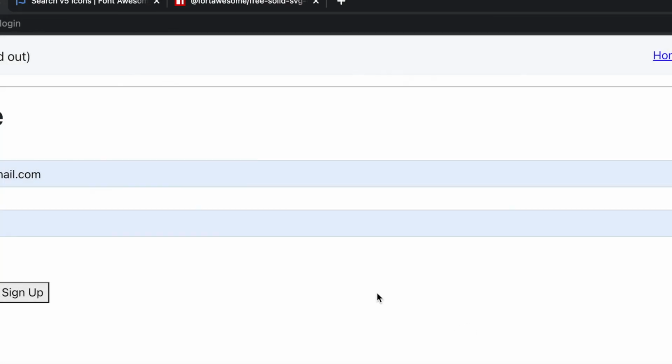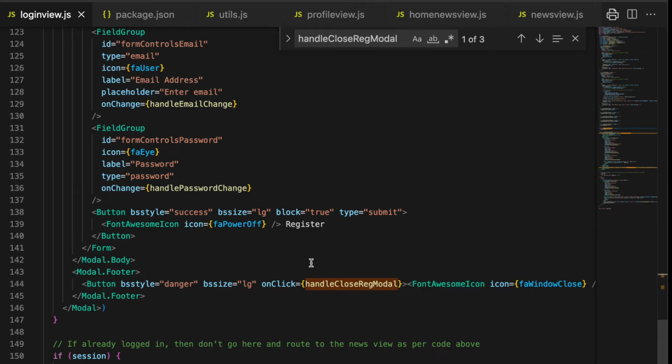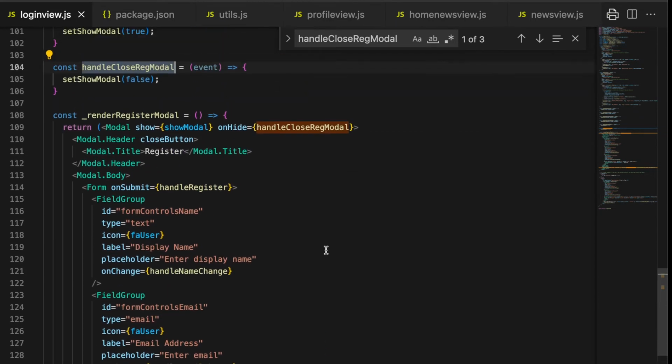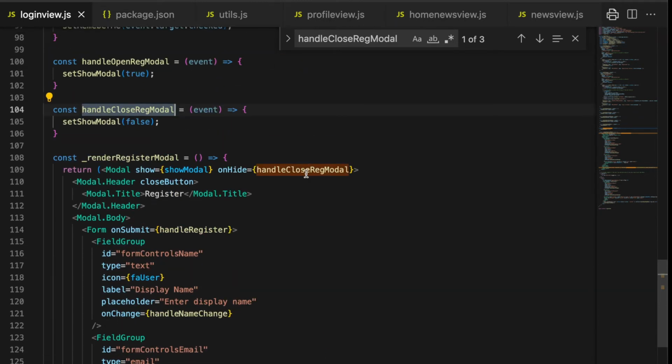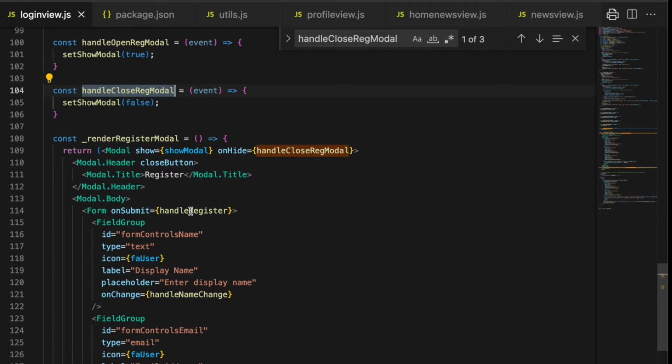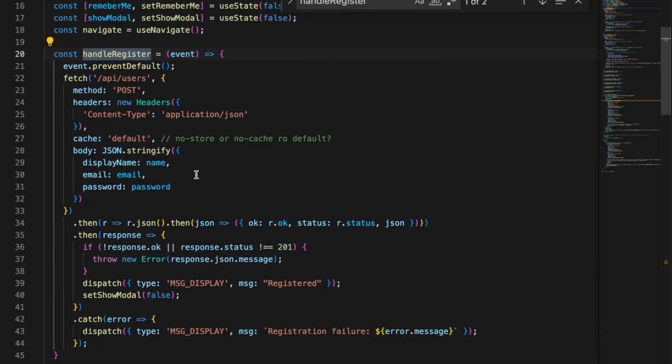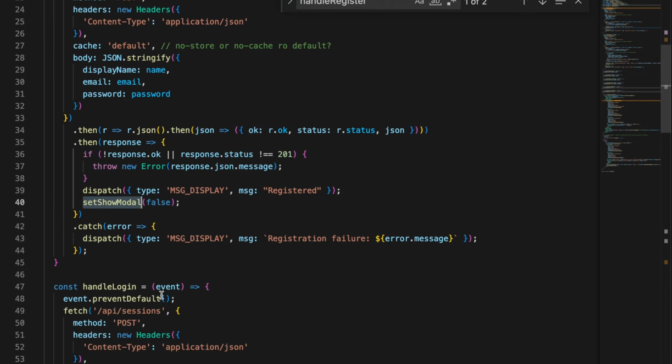If they cancel, that's where this is. See the cancel right here? Otherwise, when they do the submit, here's the handle register. They could also hit the X, and that would also close it. So if we go here, we already looked at this, but one of the things it does is set the modal to false. So when they hit register, that'll go away.